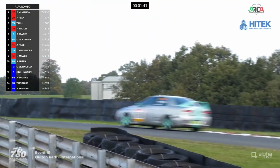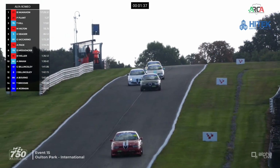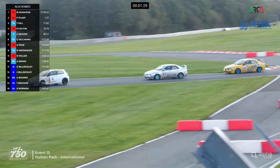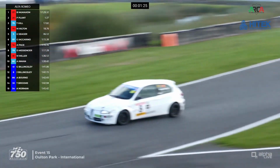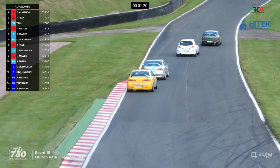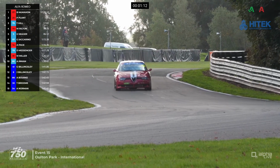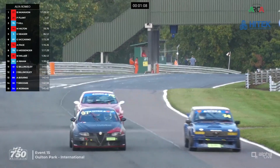You talked about Tom Hill. He's been caught now by Mike Hilton in the 4C. Okay, they're in different classes, but a top 3 position is under threat for Tom Hill, something that he's managed on 8 occasions this year. He's had that 1 overall win, 6 second places, a 3rd and a 4th over his finishes this season. But there is Giles Billingsley still leading the Twin Spark Cup, trying to be the 2nd driver to beat Andrew Bork this year, and it was John who managed that at Brands a couple of months ago. Not sure if that battle might get lapped or not by the overall leaders.